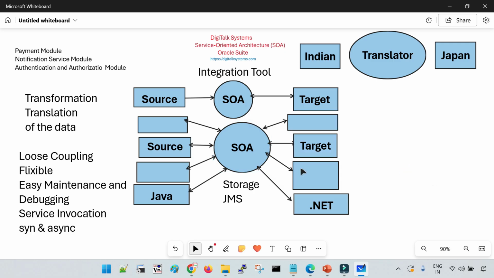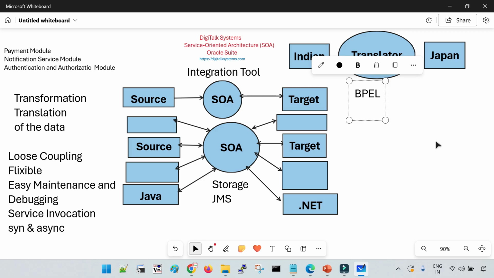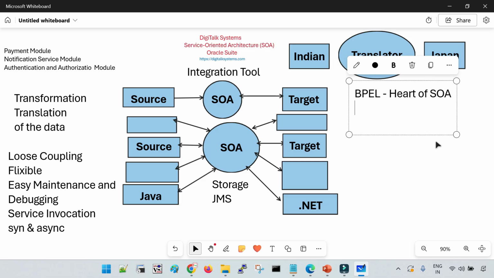Okay, what we have talked about. And at the last, let me quickly tell you the different kinds of components and their role in SOA. Okay. So the first component you heard about is BPEL, Business Process Execution Language, and this is also called the heart of SOA. Apart from that, you have workflow. Then you have business rules.